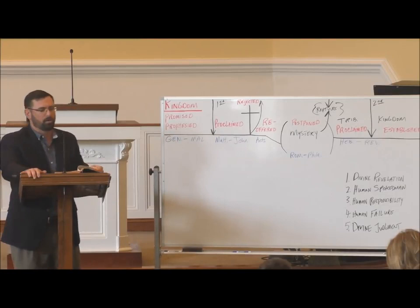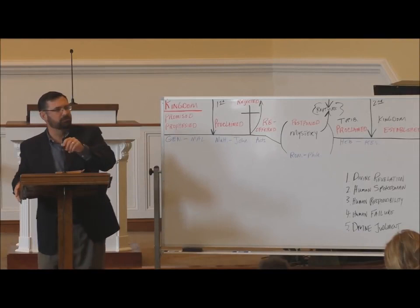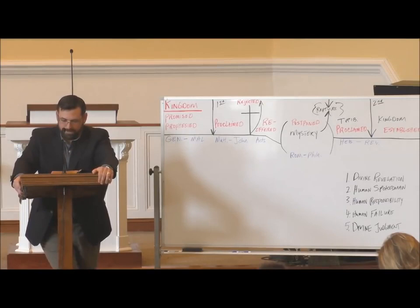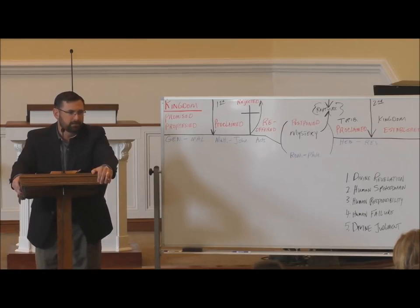Then I keep reading, and I come to Leviticus chapter 11. And you got a whole chapter telling you specifically what to eat and what not to eat. Let's just read the end of the chapter, verse 46. This is the law of the beasts, and of the fowl, and of every living creature that moveth in the waters, and of every creature that creepeth upon the earth, to make a difference between the unclean and the clean, and between the beast that may be eaten and the beast that may not be eaten.